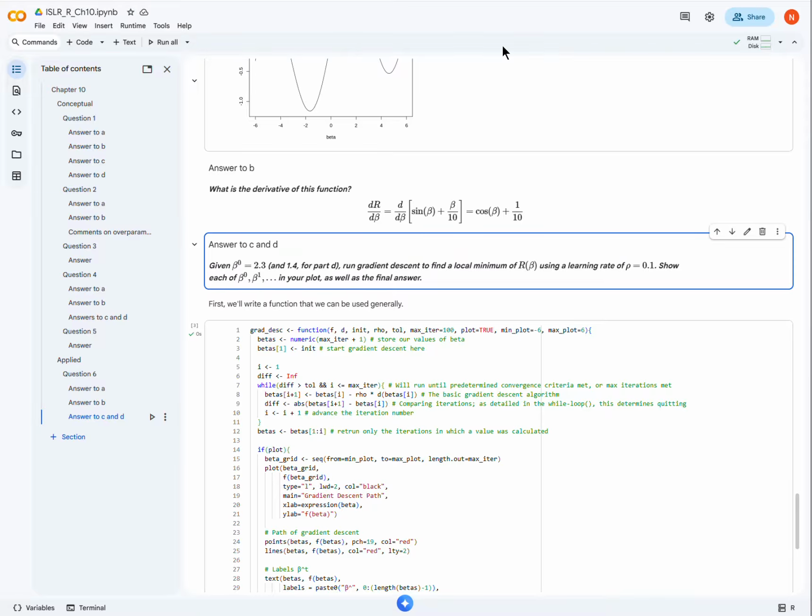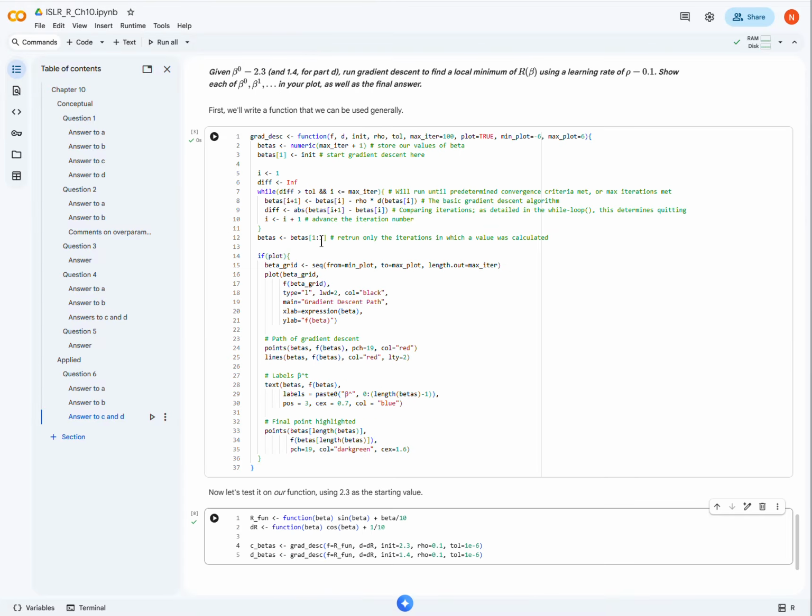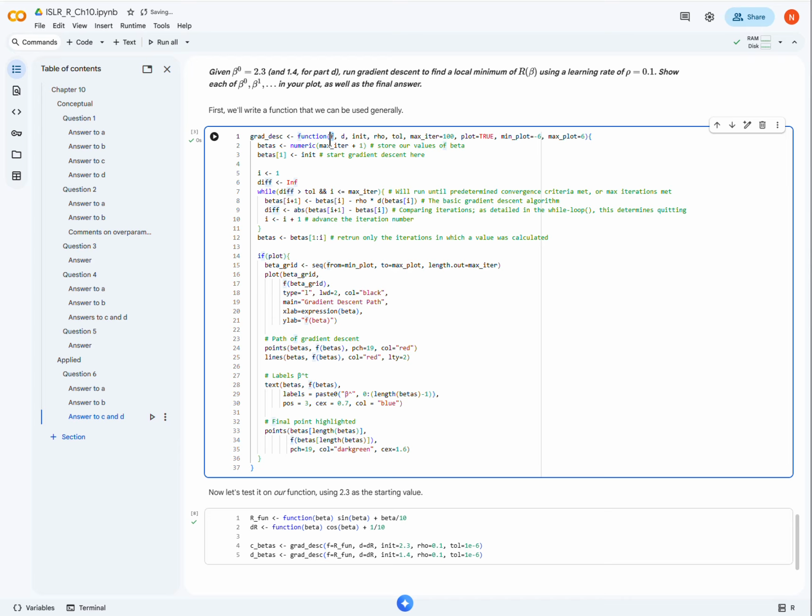There are a few ways you could do this, and just for fun, I've tried to write a pretty general function, where I can pass this function R, my mathematical function f, its derivative, an initial starting point, a learning rate rho, which here we're going to set to 0.1, and then we will run the algorithm that we'll see below until a tolerance is reached.